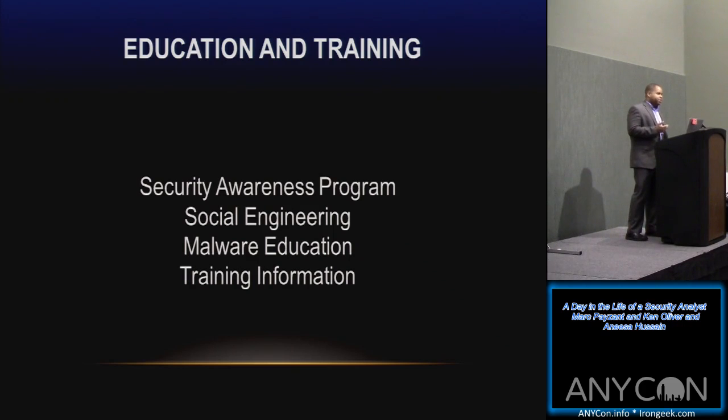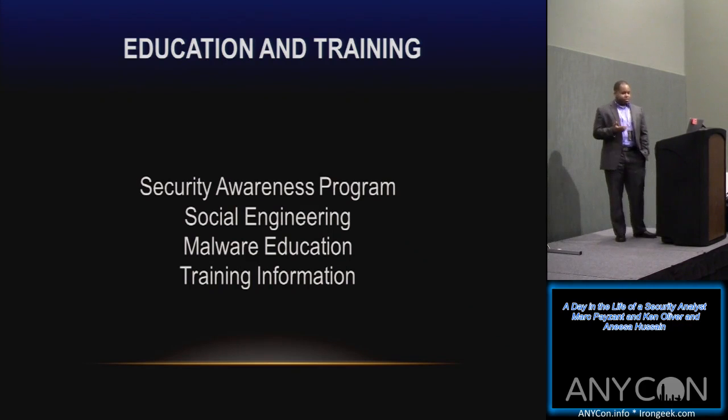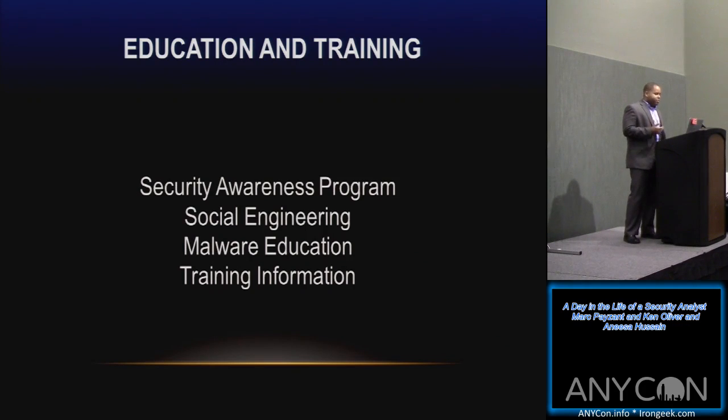You're going to be frustrated at times. You're going to have people emailing you saying, 'Hey, I saw this email, it looks suspicious, but I clicked on it anyway.' There will be times where you want to reach through your machine and choke people, but you have to remember that your job is to train people and get them to understand that when something looks odd, ask someone first — 'Hey, this looks suspicious, should I actually open this?' — and oftentimes the answer is probably not.